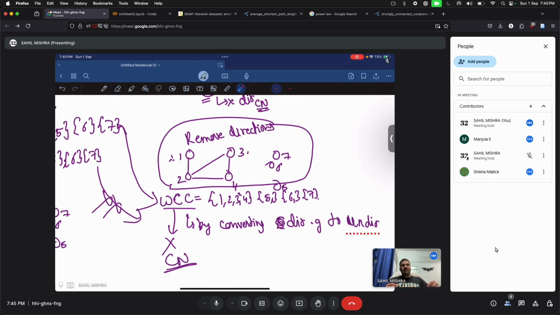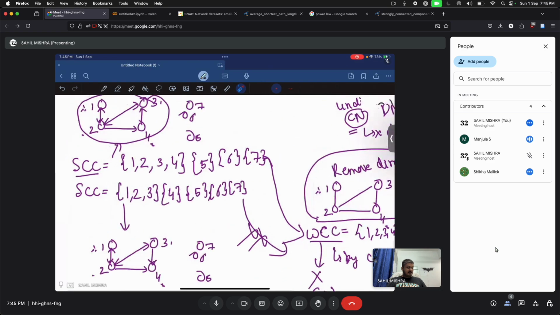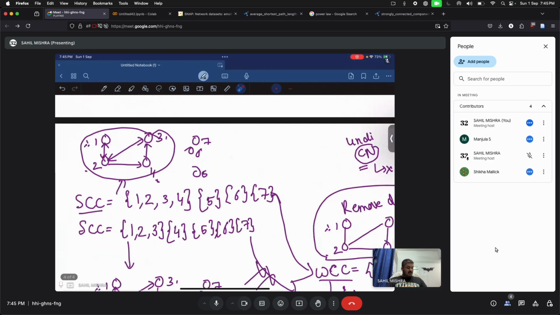In the previous diagram, I can say that 1, 2, 3, 4 are weakly connected components because somehow they are connected by edges, irrespective of the direction. I cannot say the same for an undirected graph, because what would the strongly connected component be then? We do not have the directed representation of that graph.